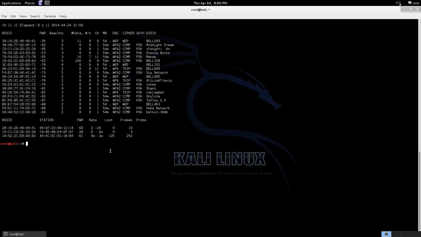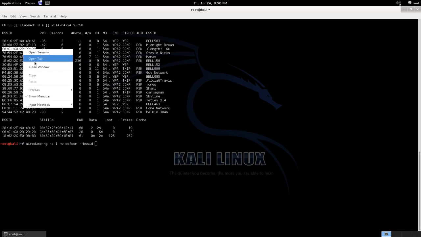So we'll go ahead and do airodump-ng and find the channel the AP is running on, which is 1. As you can see, it's under channels. So -c 1, -w, and then what you want to save the file as. I know the AP's name is defcon, so I'll save it as defcon. And then we're going to want the BSSID, or the AP's MAC address.